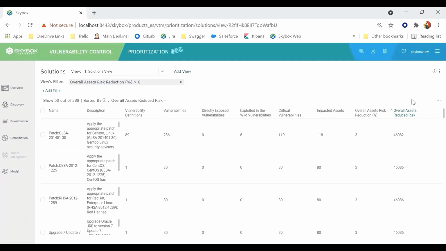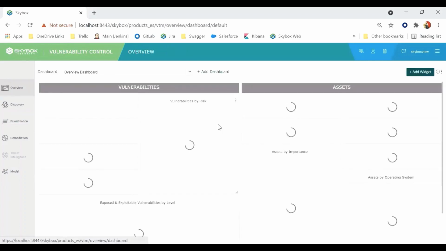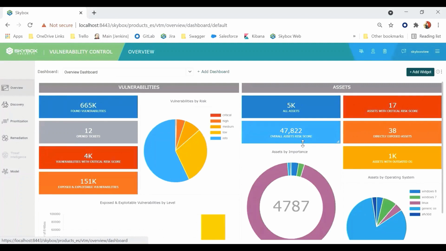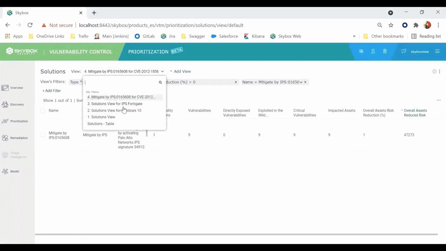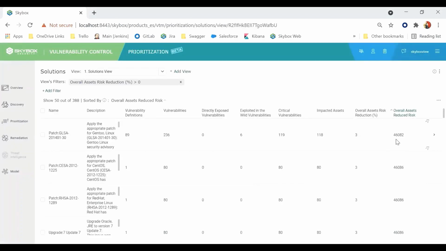There are also two numbers to help you track and monitor overall risk reduction from applying the solution, represented in two ways, a reference score and a percentage. This reference score ties to the overall risk score of all the assets in the network model. If I go back to the dashboard here, you can see how this patch will then impact the overall risk score. So as I compare this reference score with the overall risk score of assets in the network model, I can see the percentage of risk reduction that this patch will have on my overall risk score.